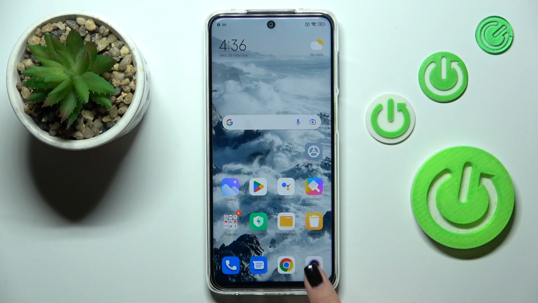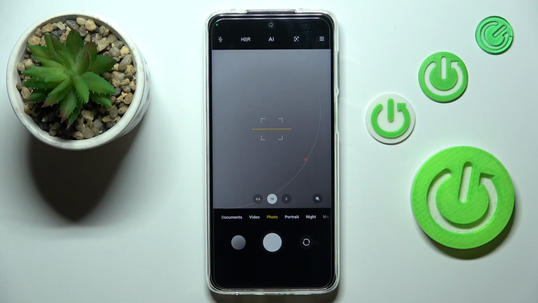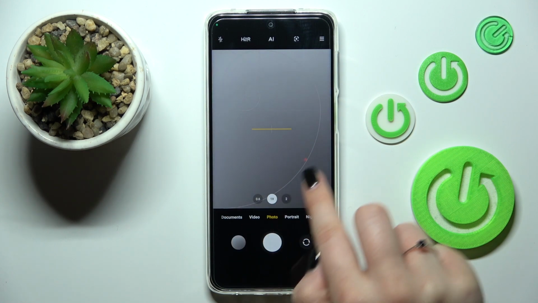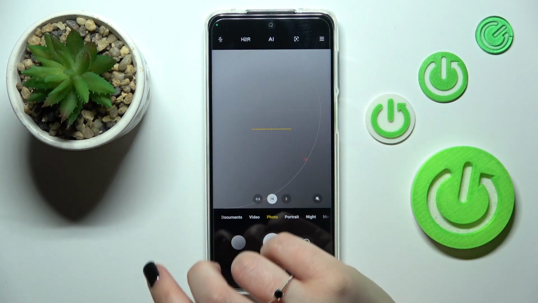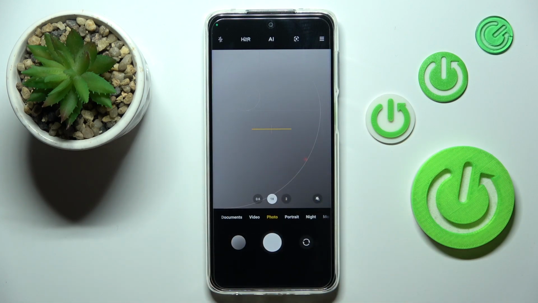So first of all, let's open the camera app. And I hope that you can see this grid line, which is called golden spiral, and the straighten option, I believe. I've applied those options before I've started the recording, and it is because I'd like to show you the visual evidence that the reset option will work. So after resetting the settings, they should disappear.